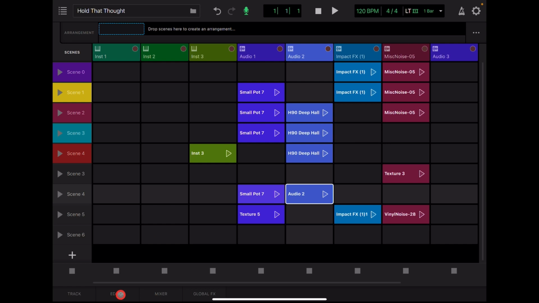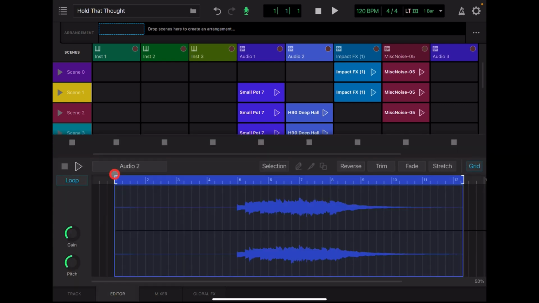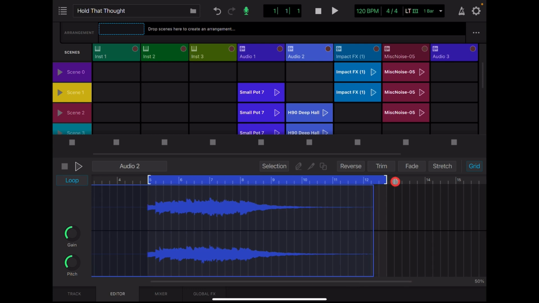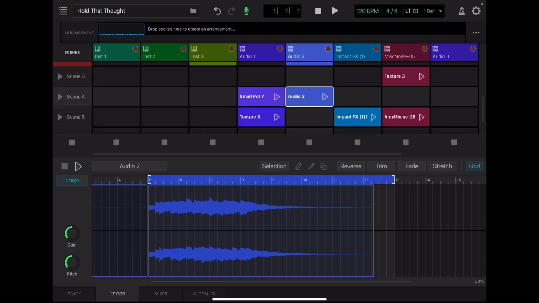Well, it's selected now. Let's go to editor. And here's the audio I just recorded. So first of all, I'm going to bring in my loop point here. And maybe I want it to go for, so 1, 2, 3, 4, 5, 6, 7. I'm just going to move this along. Hit this to here. How many have I got? 1, 2, 3, 4, 5, 6, 7, 8. Now this is a loop point. So if I start playing now, see if I can move these up so you can see. If I start playing this now, this is going to play the loop.